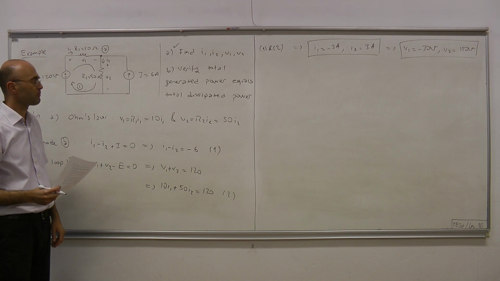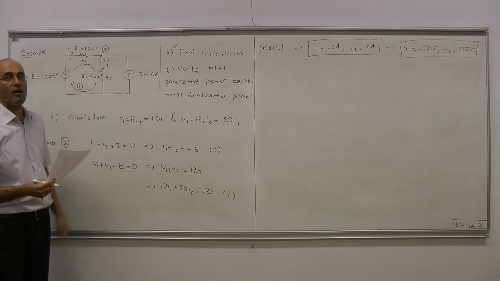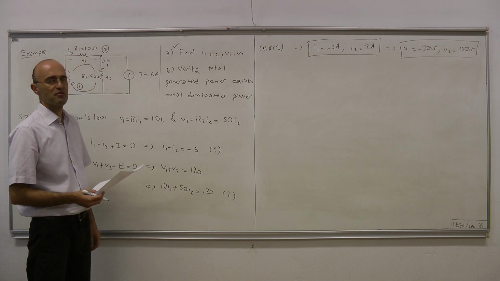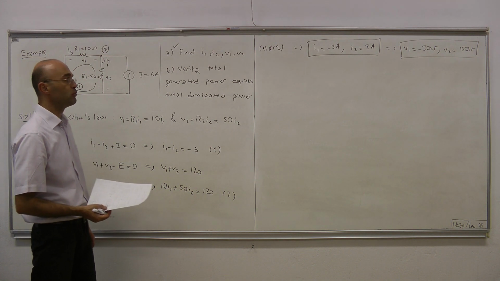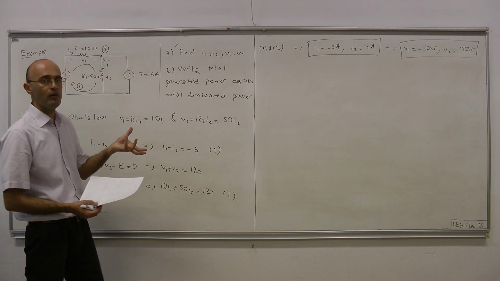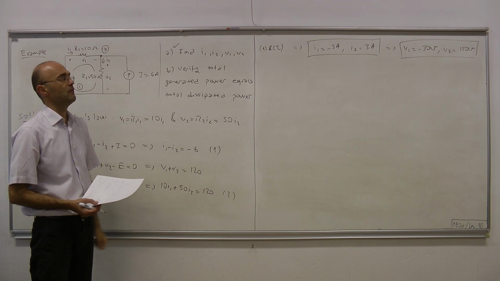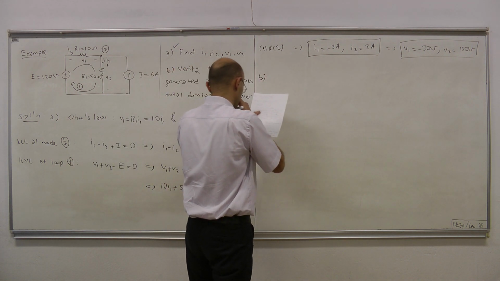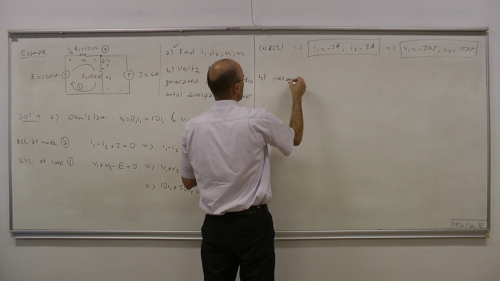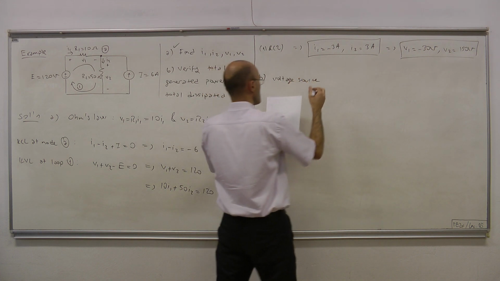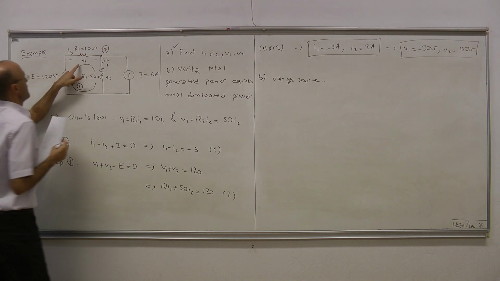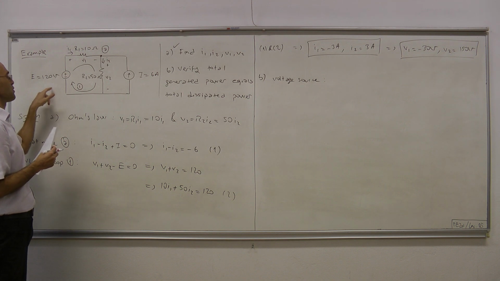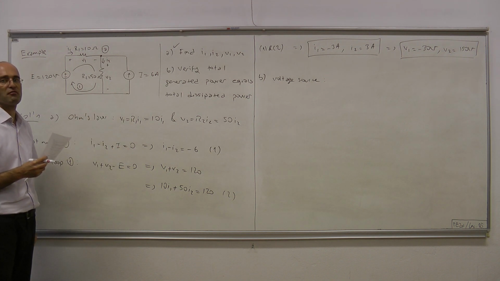Now what we will do is compute the associated power for each of our 4 components, of course obeying passive sign convention. By doing that, we will be able to determine whether the power is absorbed by the component or delivered by the component. B, for the voltage source. Let this resistor be our first component, this our second component, the voltage source the third component, and the current source the fourth component.